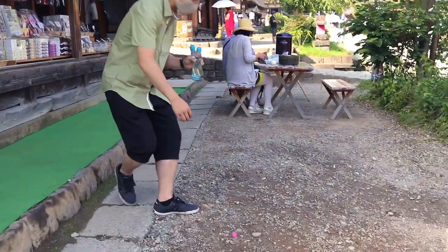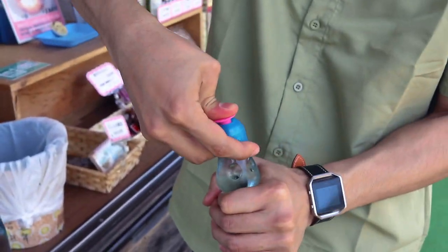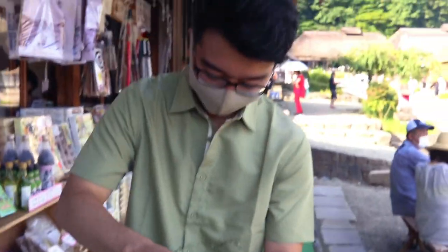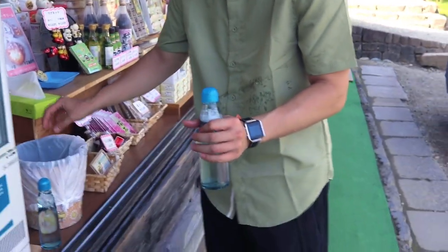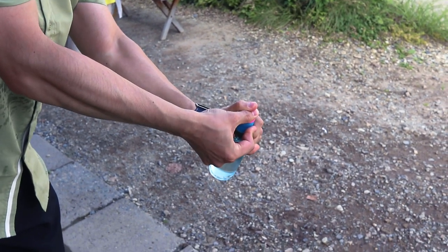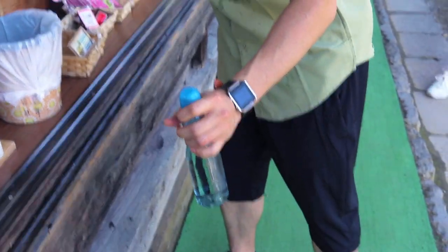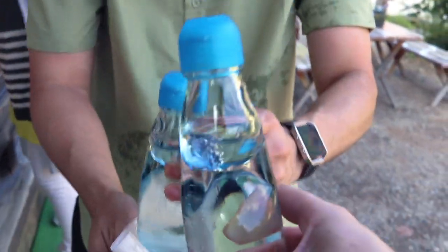Oh no, did you pop it? No, I didn't pop it. Wait, I want it for the video. Okay, ready? Yeah, ready? We're getting ramune. Ramune. Oh my god! I'm so happy I got that on video. It feels good. Let's see if this one does it. Should I do it? No, it's okay. Oh my goodness. Cheers.